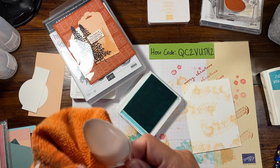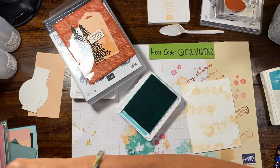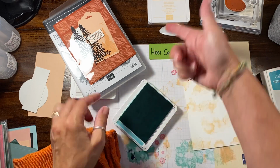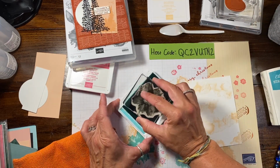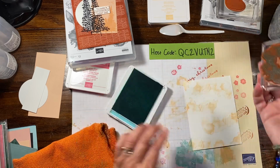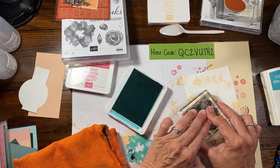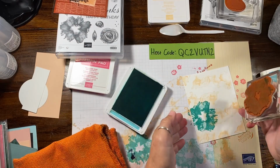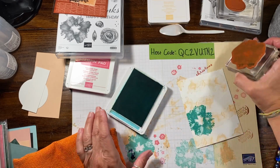And again, it is helpful if you are using these to go from your lighter to your darker color. I certainly wouldn't clean, or press my Coastal Cabana and then do the Pale Papaya. So we're going to use the larger stamp. Okay. And this is going to be kind of like our center spot. So over here. So this one is still a little bit darker. Okay, it is a pretty well inked stamp.